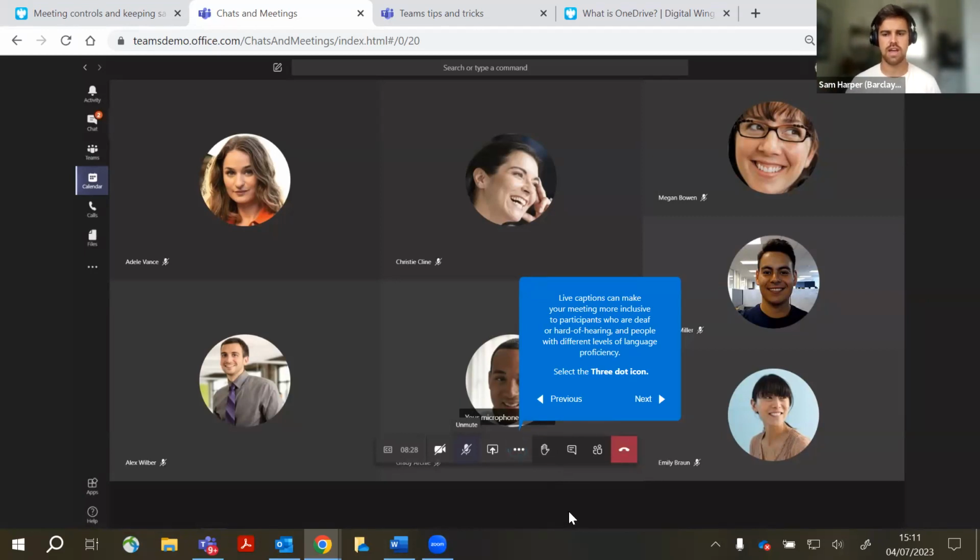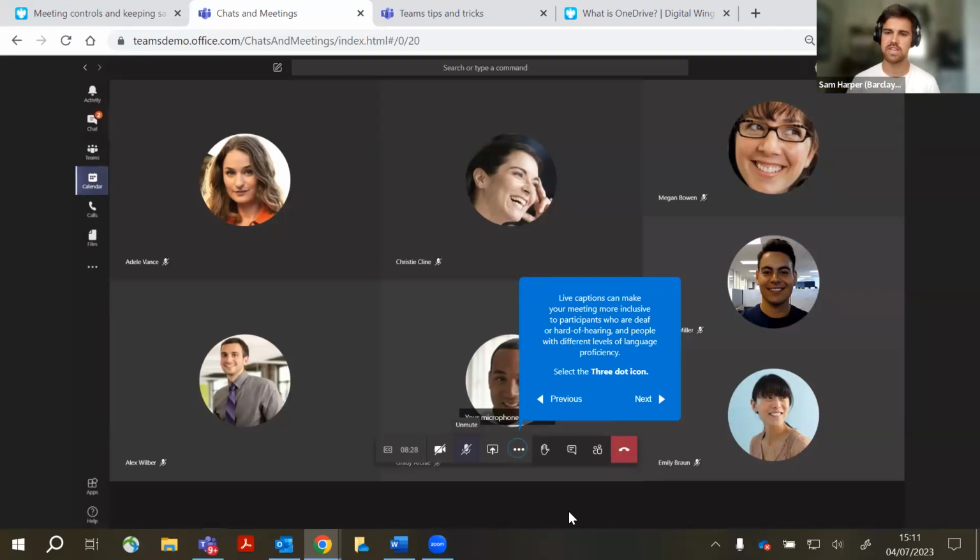Now, in Teams, you also have the ability to add live captions to your meeting. Now, live captions, they will be subtitles as the person who is hosting is speaking, and they've integrated their own AI in there, which is fantastic because it basically deciphers what you're saying. So if there's lots of ums or ahs or pauses, or the sentence doesn't really make too much sense as the person's speaking, it will restructure it to make more sense.